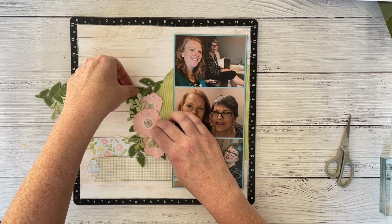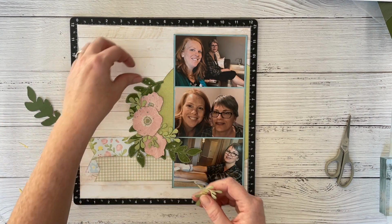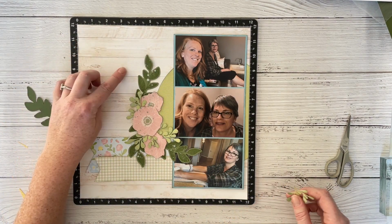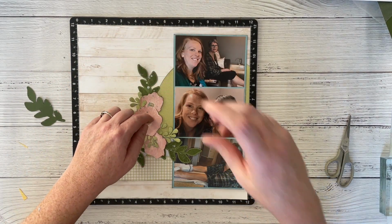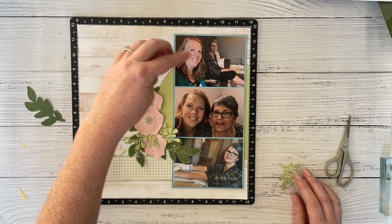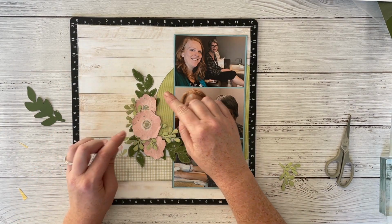And you just kind of wonder. I could go this way, but I feel like it goes against the... Oh, I guess I could go like that and allow the circle to keep going. That might be okay.